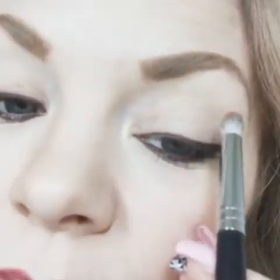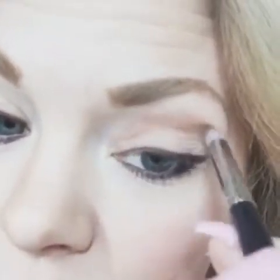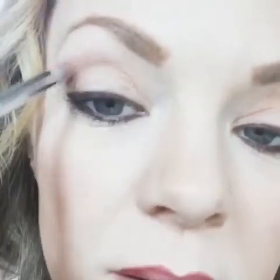Just really two steps. We're going to start with our Provoked Mineral Pigment and go into the crease like this — super easy, just little circular movements in the crease. It's okay if you go onto the lid a little bit. I'm using our crease brush — it's a fabulous brush. And then we're going to go to the other crease. These are dry pigments; I'm not using them wet. A little bit more in there.